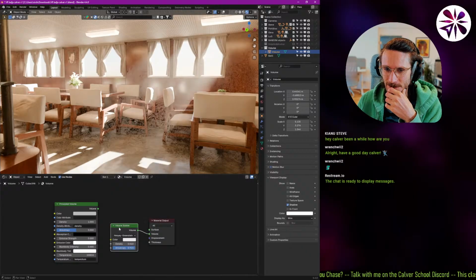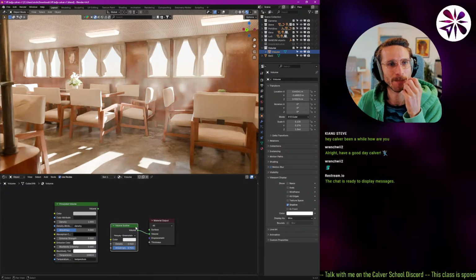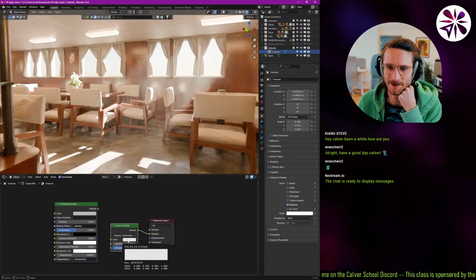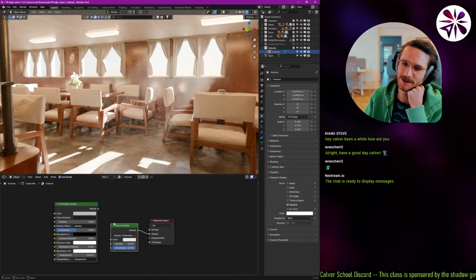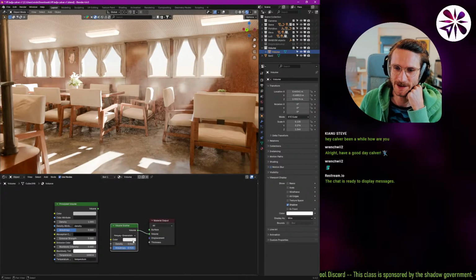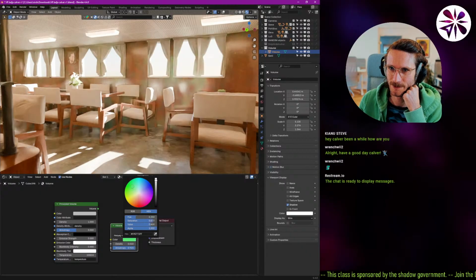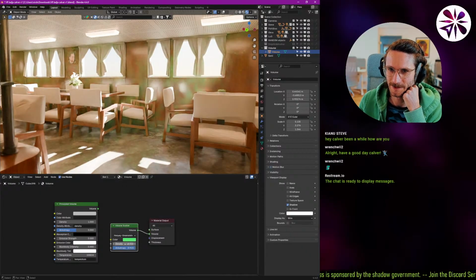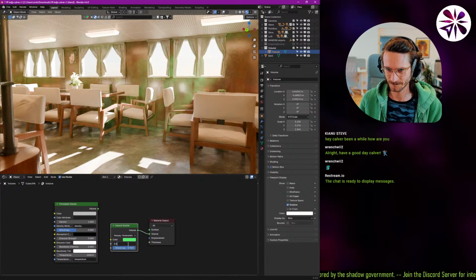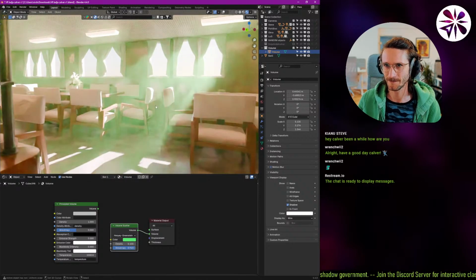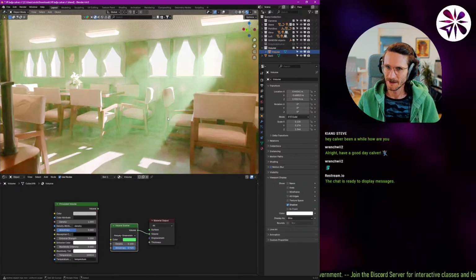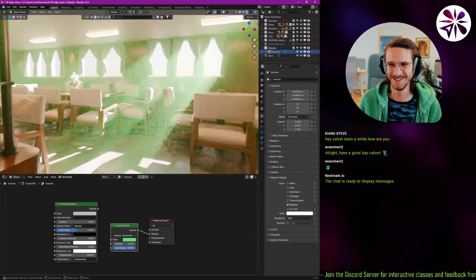I guess this is only if you have something in the air that has its own color. If you need it for storytelling, for example, if you have poisonous gas, then it would make sense to have it green, right? So it looks like there's some poison in the air. Let's see. Yeah, this looks pretty dangerous. Okay. Yeah.